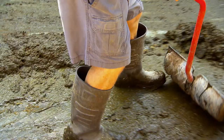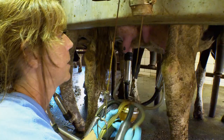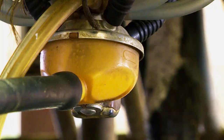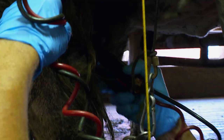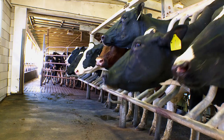While David secures their future investment, Carol and Kathleen are busy milking their immediate returns. The Doodys milk 164 cows twice a day. The milk is sold to the Maryland and Virginia Milk Producers Cooperative, eventually making its way to grocery stores in the region. So it ends up being in many different places, Giant, Weis's, Food Lion. So Maryland and Virginia takes care of that, but they're expanding their avenues to where the milk is in many more places, and that's what we need to survive. We need them to do that.